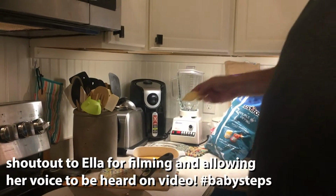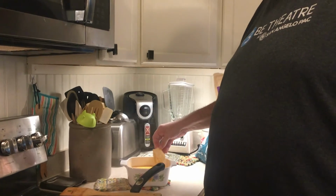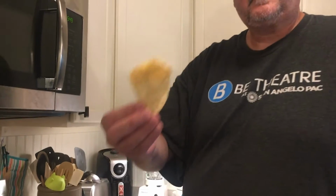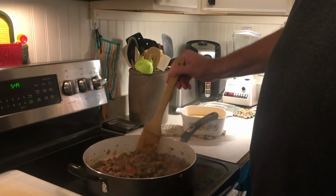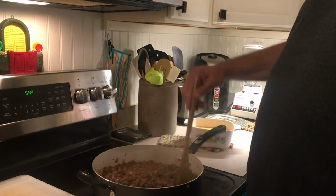You may remember this queso. It's pretty easy. It's Velveeta, can of Rotel. Some people like to put sausage in it. I do. Ella's not a big fan of the queso or the sausage in it, but look at that gloriousness. Texas Cheesesteak Sloppy Joes, One Arm queso. This is going to be a great meal.